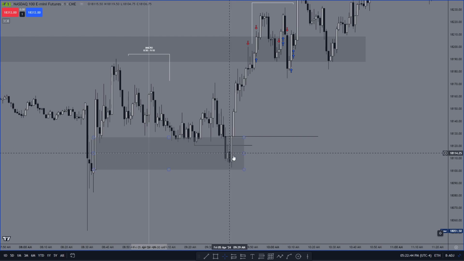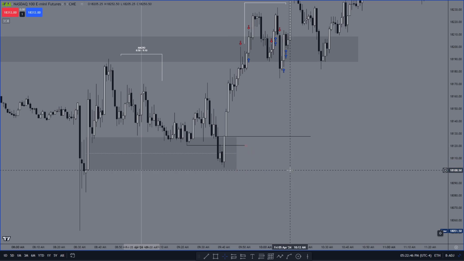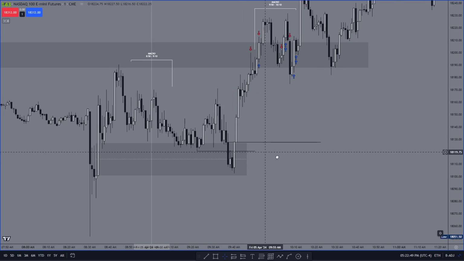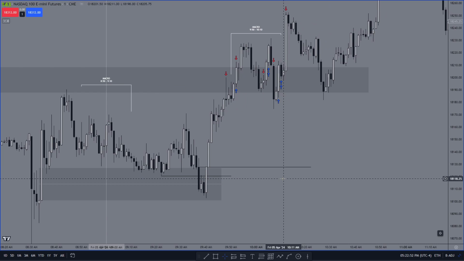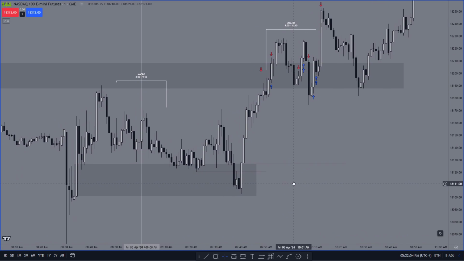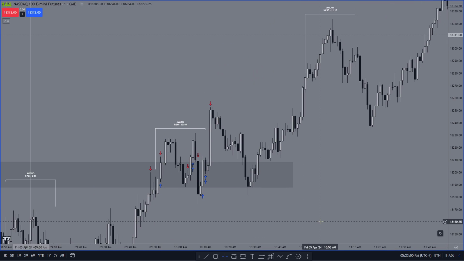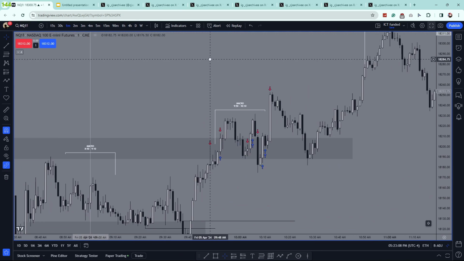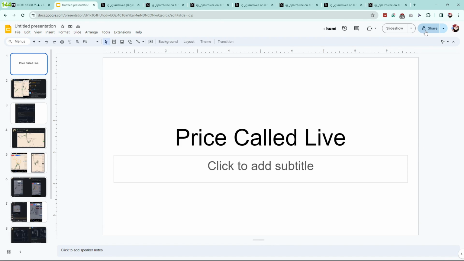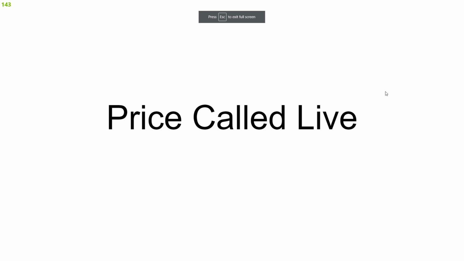I'm always going to take a thick down-close candle below, and then once we get a close back above, confirming a change in state of delivery, a change in state of order flow, that is when I'm going to take that trade. Now we can get into me basically calling this live. So it's not hindsight, because I understand if you say hindsight, it can be cherry-picked, but I'm going to show me basically calling it live. I have a few examples here because I haven't been calling it live for a bit, but this is how I basically trade it.